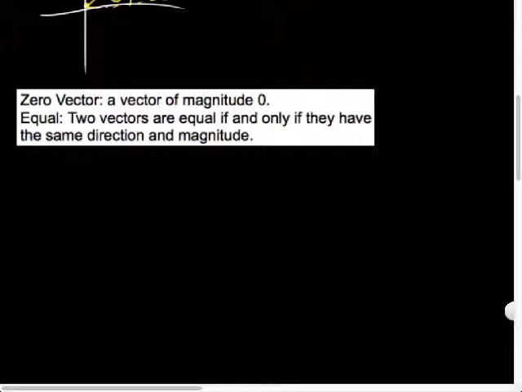So it says a zero vector has a magnitude of 0. One thing I'll also point out, it's denoted as 0 with the little harpoon on it. Essentially a zero vector would just be like a direction. That'd be like saying face north and don't move. So it's just a direction. It says two vectors are equal if and only if they have the same direction and magnitude.